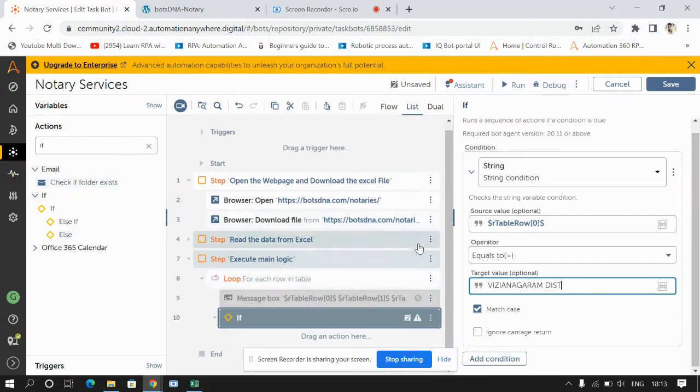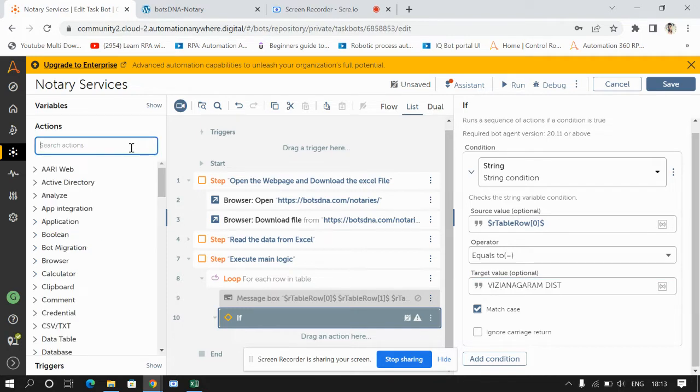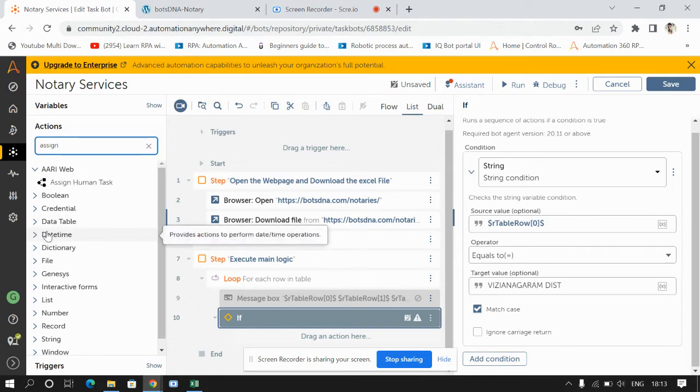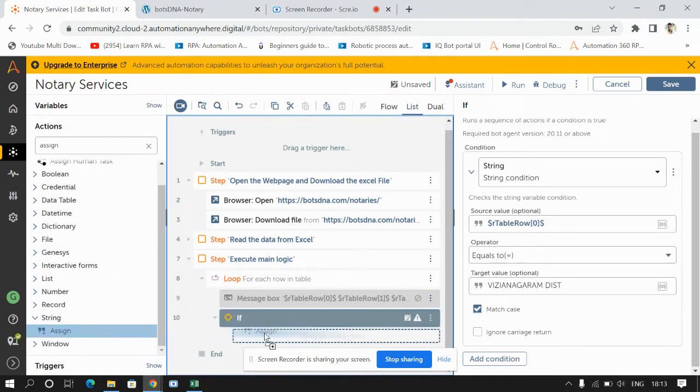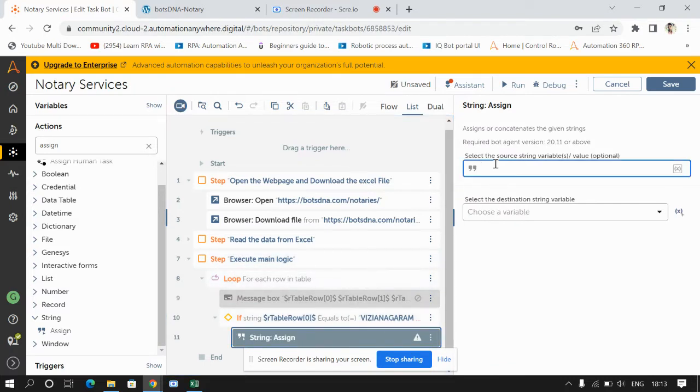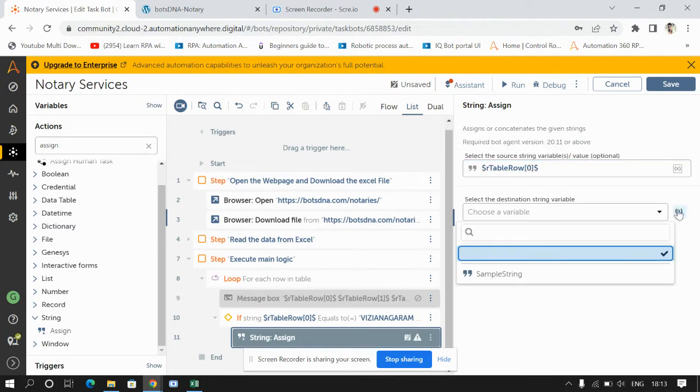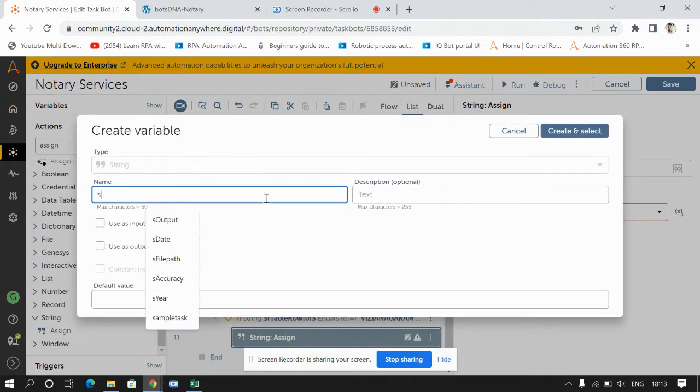If this equals this, then I'll store the output in a variable, and use the assign command from the string package. I'll store the output in S district.